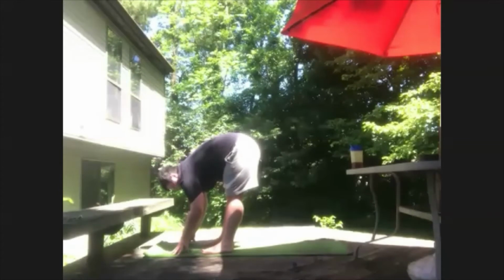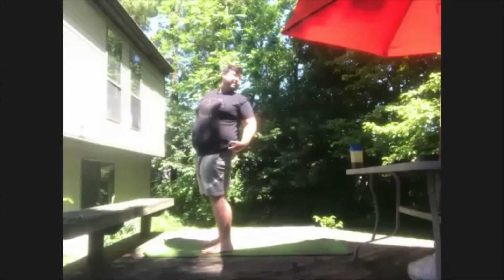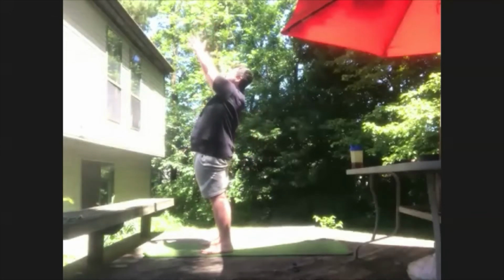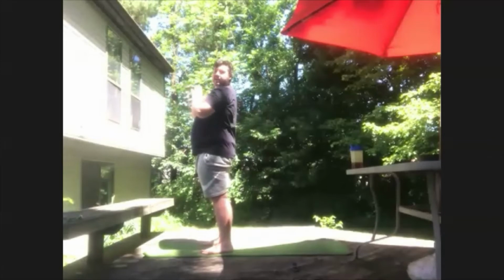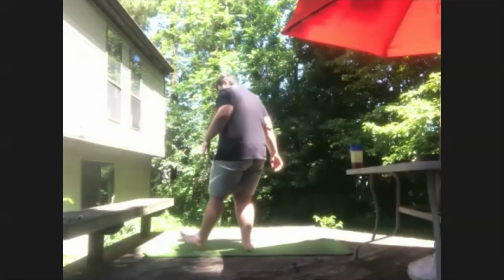Folding with an exhalation, and then rising with an inhalation. Sweeping your arms up overhead. And then exhale, hands to the heart space. Let's take that triangle posture on the other side, and we'll do all of that the other way.